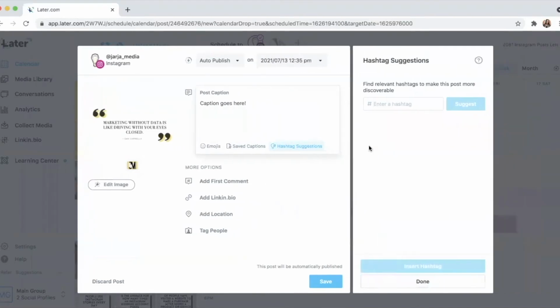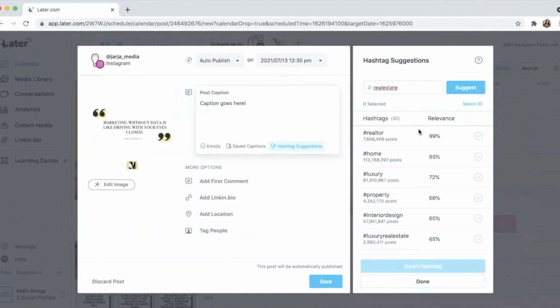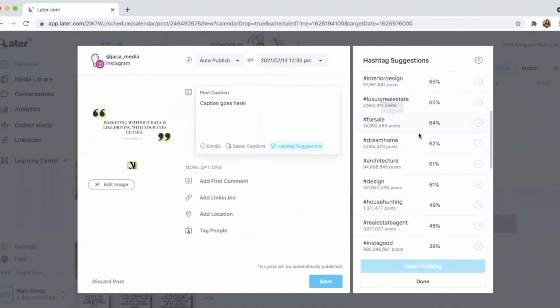So for example, let's say you're a realtor in Columbus, Ohio, who just put out a new listing and you want to make a post about it. Be sure to have some hashtags that are very general, like hashtag realtor, hashtag real estate, hashtag new listing. But you also want to have a few specific hashtags like hashtag Columbus real estate, hashtag Ohio realtor, things that your target audience specifically may be searching. You can find relevant hashtags through Later as well, using the relevant hashtags button, in which you type in a topic and it will give you relevant hashtags and their percentage of relevancy.